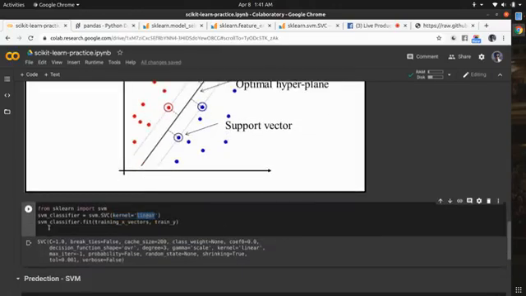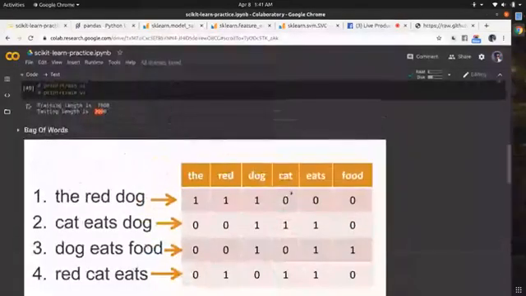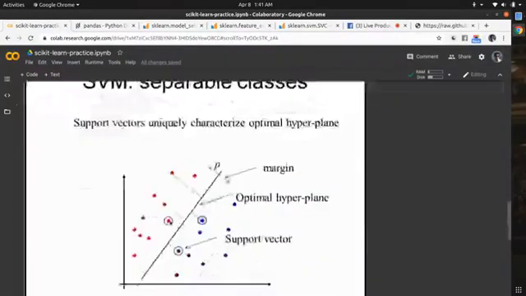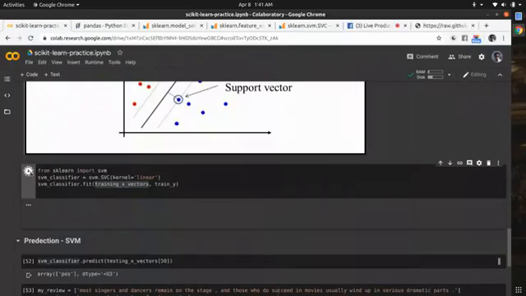Well, if you see here, fit. Whatever vector you have created for the x, that you are passing, and the target, that is nothing but the positive and the negative. You are passing positive or negative, and the vectors. We know what vectors mean. Vectors are nothing but the bag of words, and this array we are passing over here. Right, let me run it. It will take a little time, depending on your internet and on your data set. If you have a very heavy data set, it will take too much time.